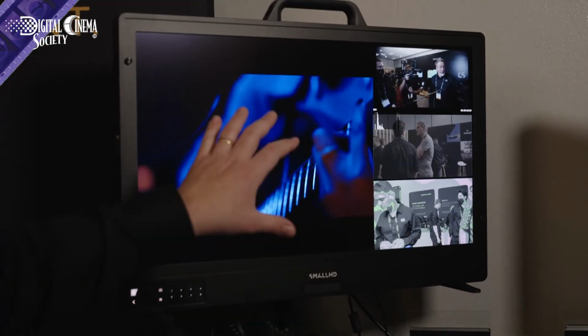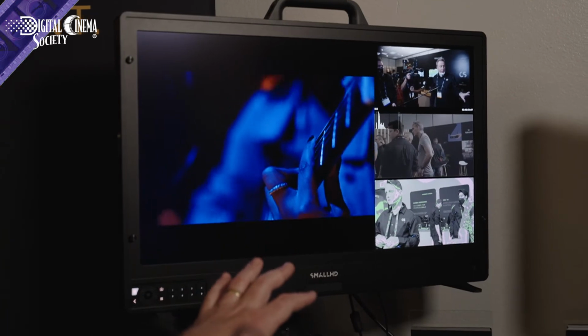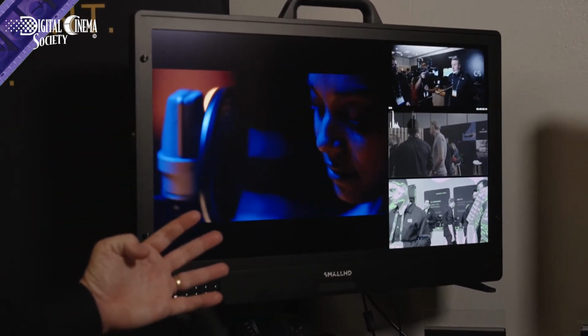We're launching a new monitor here at NAB for the first time. It's a 27-inch OLED. It's the same technology as our 22-inch OLED, but it's larger, and it has a higher brightness. It can do up to 550 nits. So it's pretty darn close to what people are looking for in an HDR workflow from OLEDs, and we think that you could really get darn close to an HDR preview in this.